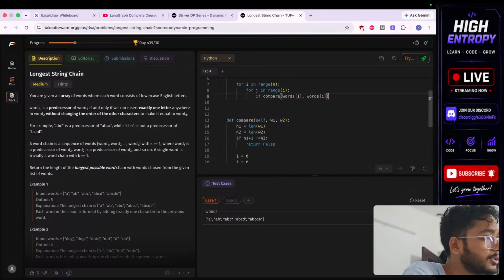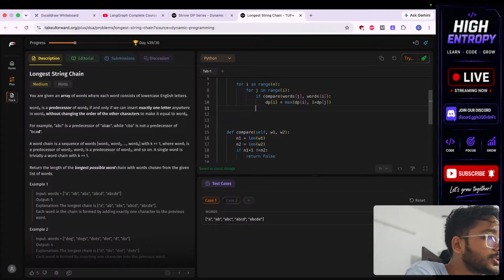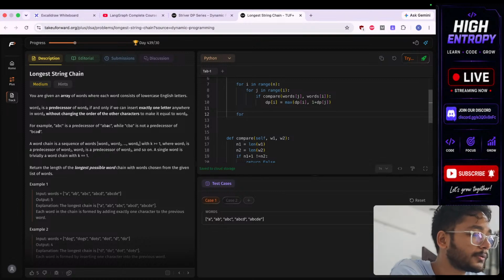Word of i is representing the larger length, then dp of i is equals to max of dp of i and 1 plus dp of j. Okay, so this is the condition, and finally for i you will get max dp.